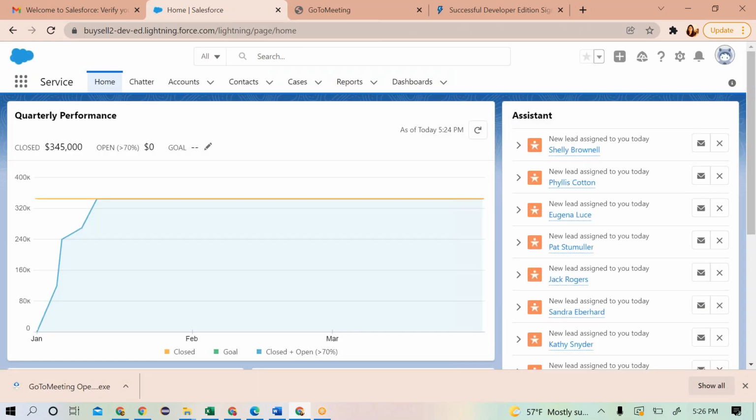The same object is used even in service also. Accounts, contacts. So there is no difference. Whatever account object you have seen in sales is enabled even in service also. None of the objects are tightly bound to any of your applications.